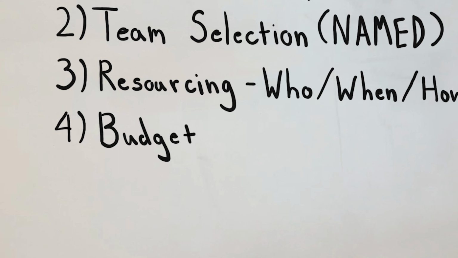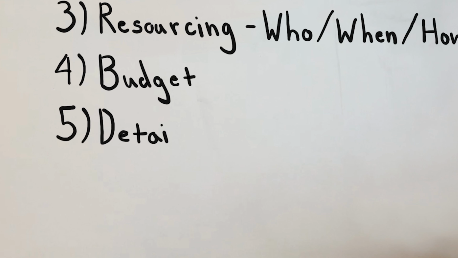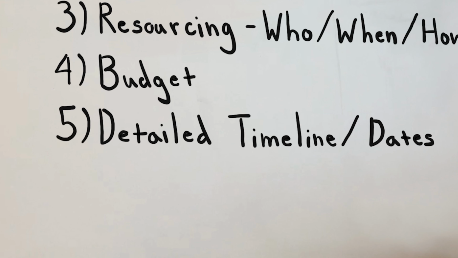Looking at the project budget. So we're putting another level of detail in. So we had a budget established during project initiation. Now we're really putting some detail behind that. We might even be talking about when that money is spent or when invoices are generated and what they're for and so forth. And then going into a detailed timeline. So now we're putting dates down. It says we're going to be finished with the first set of tasks on Wednesday and then the next set on Friday. And we're really getting that schedule dialed into a day-by-day granular basis.